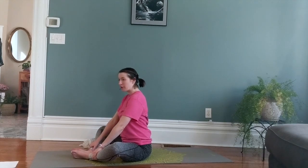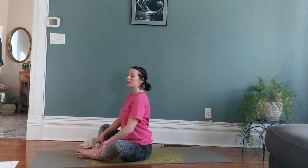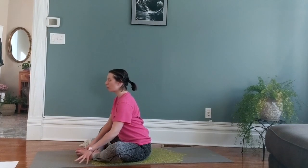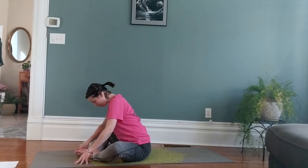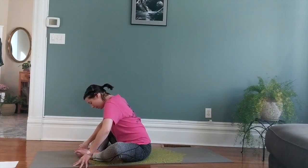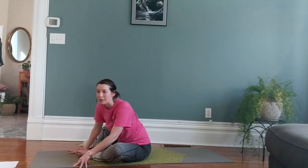Good, so hands can either be at the ankles, the feet, the mat, whatever works. You can stay lifted or you can start to fold. Do what feels good here for you. And as always, in your fold, I like to invite in a movement, a sway from side to side, or you can just fold in stillness. Take what you need.